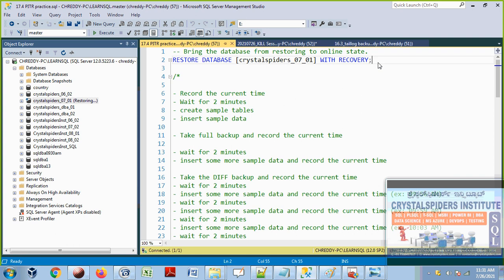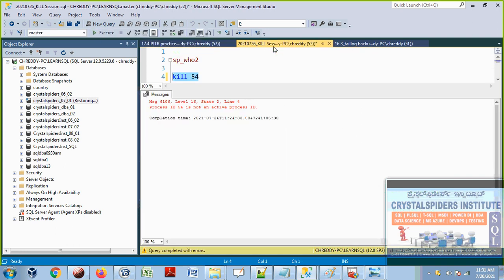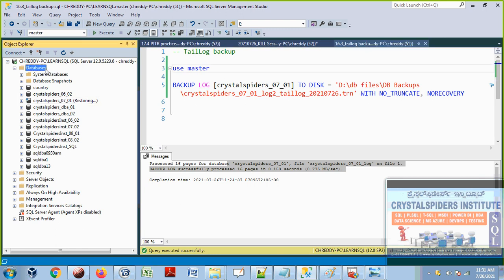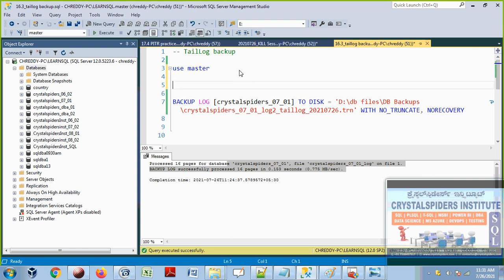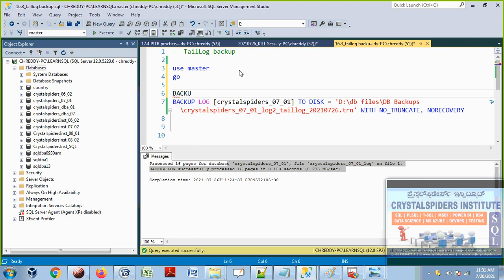So I am going to recover this database completely. Just recover this database. So this is a TailLog backup. What I can do, I will take full backup first, okay, and then I will take TailLog backup, because something went wrong with that backup. Somewhere some changes are missed. That's the reason it is having this issue. But it will work. Definitely it will work. Backup database, because I did something wrong with these changes.